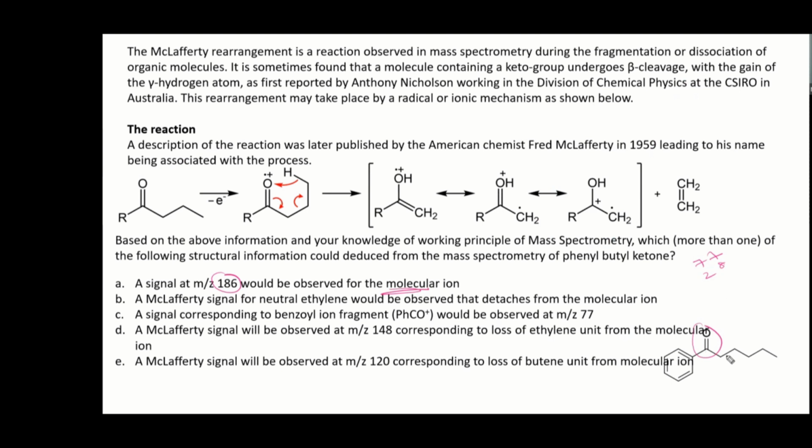So 28, and then 1, 2, 3, 4. So if you have 14 times 4, right? Because each CH2 is 14, that is going to be 56, and then a 15, which is a CH3 for a methyl group, right? So 11 plus 8 is 19, plus 7 is 26. So 6, 2, 7 plus 4, 11, 11 plus 6 is going to be 17, right? So that is 176, okay?